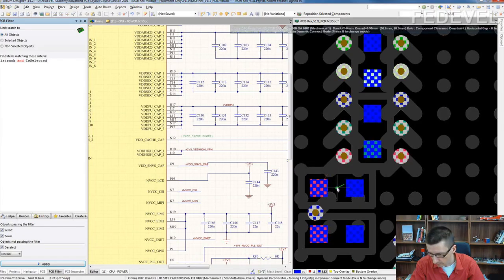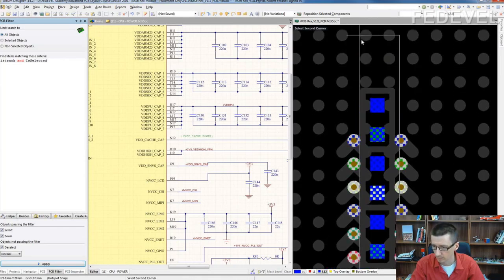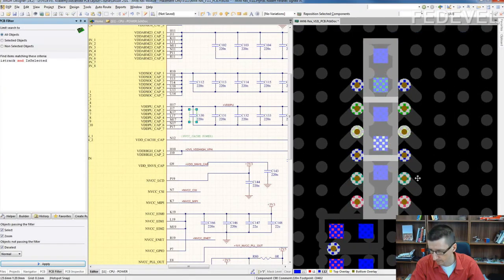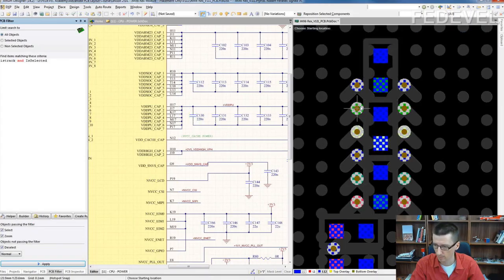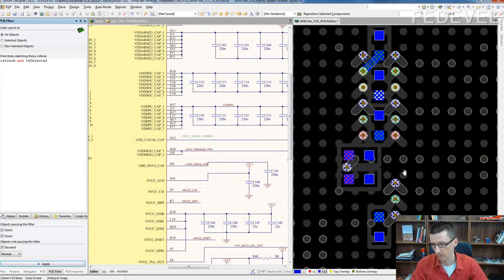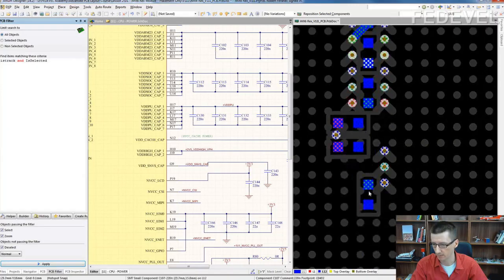Can move it down a little bit. Perfect. So this was just to give you an idea how you can place the decoupling capacitors.